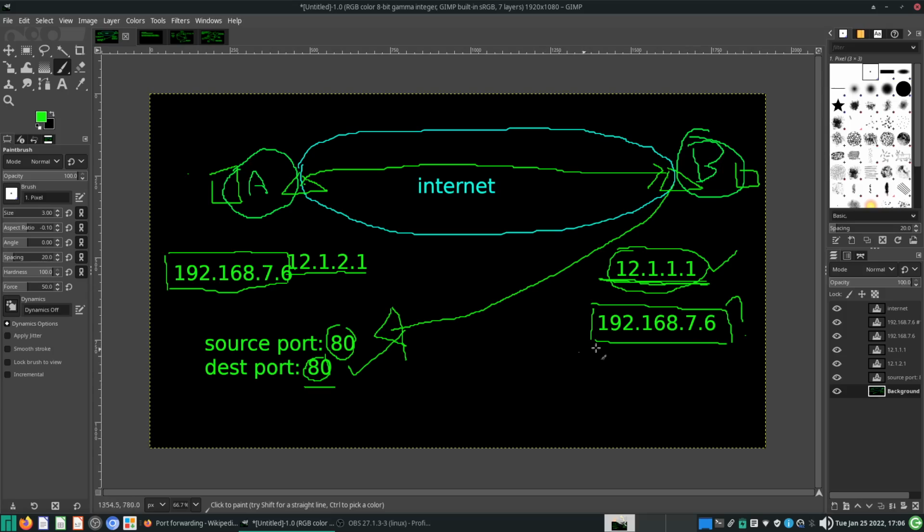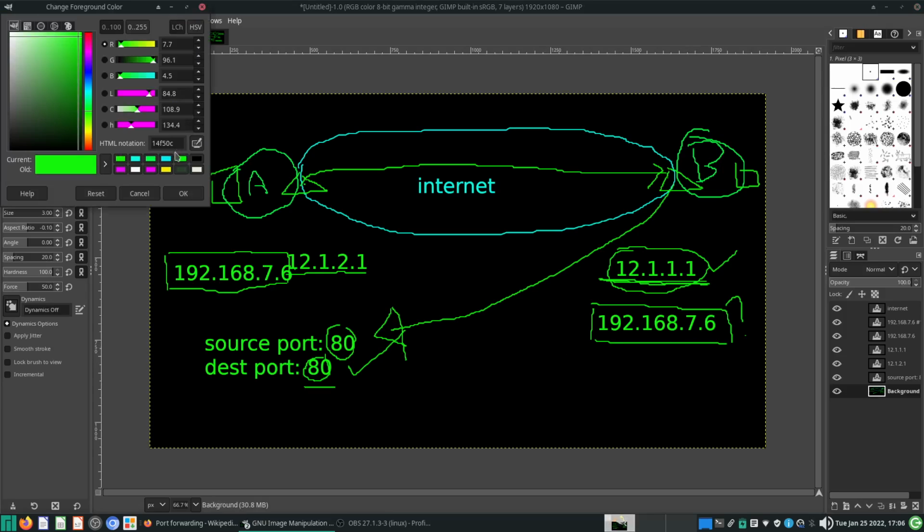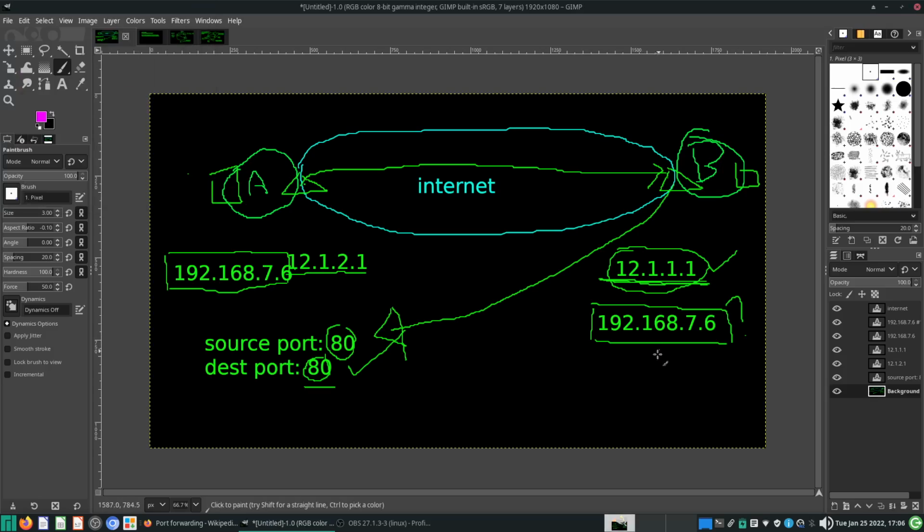Okay, so again, let's use a different color, maybe pink, for the return message. So the source IP address will be 192.168.76, and the destination IP address will be this router over here. So this is the source and destination over here, because this is the public IP address.